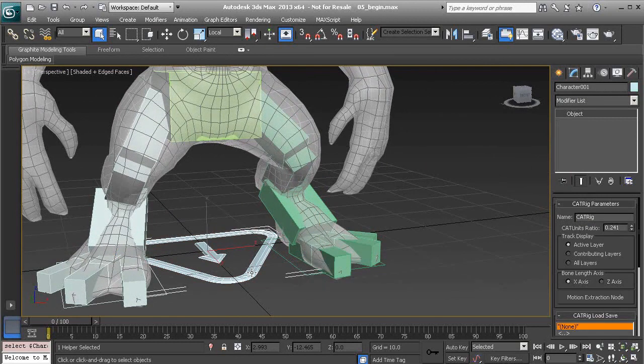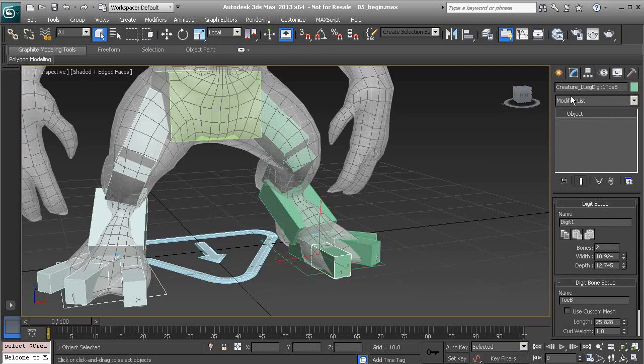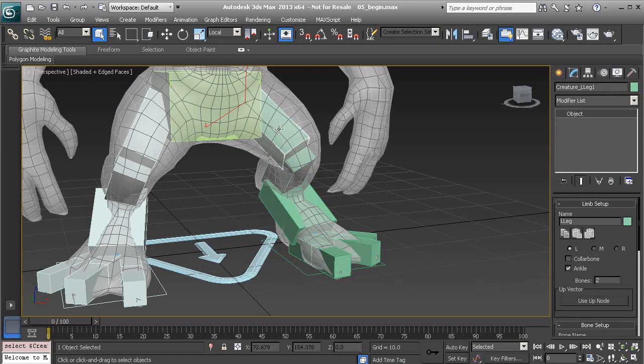So what I like to do here is just go to the name and simply add an underscore. And then if you'd like, you could even get more descriptive and use a different prefix that matches the character. So in our case, we could always give it a prefix of creature. You have that option. If you like to change the name, feel free to. But at that point, if we were to go to the leg now, you could see that things are starting to get clearer. If we go back to our toe, now it's starting to make a little bit more sense.